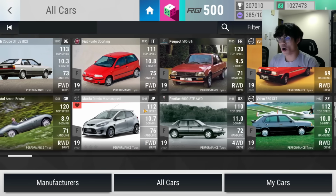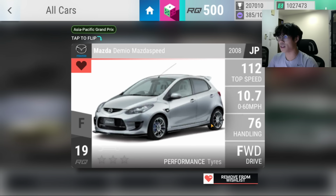Now, moving on to RQ19, the best one is the Mazda Daimyo Mazda Speed at 323. It comes in with a time of 31.13. Remember, the Honda's time was 30.58.